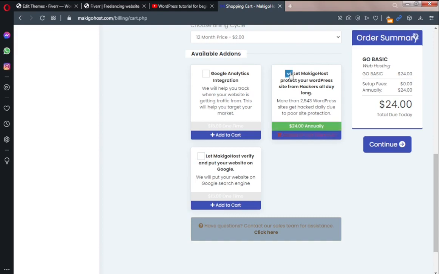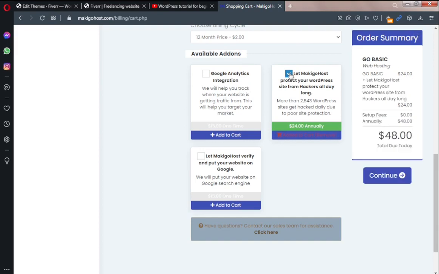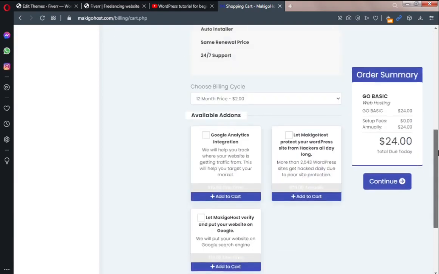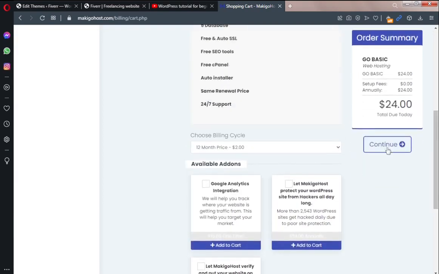All right, and when you choose this, they will be protecting it over the period of 1 year. Okay, it's a recurring billing cycle. All right, but if you don't want that, just forget about all this and then click on continue.